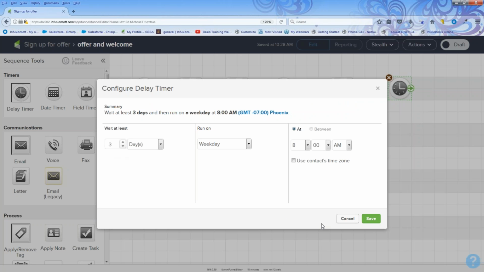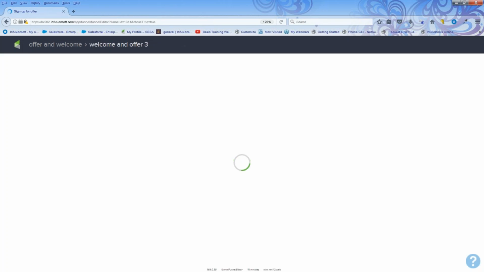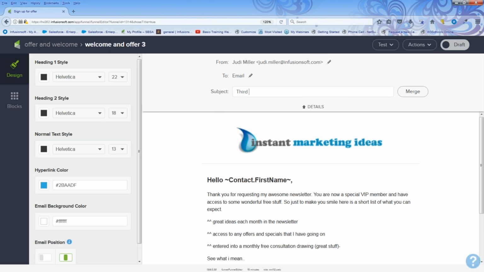That's kind of a good space between emails. I'm going to copy offer 2. You can either go all the way to the right and keep on moving to the right. Just hold down your shift and right clicker, and you can just keep on moving your canvas to the right. But I'm going to move this down here, get the arrow, and connect them. I'm going to call this one offer 3. Double click it, change the title. Third time is a charm, or is it?